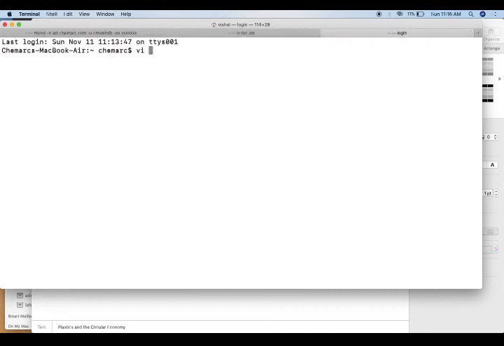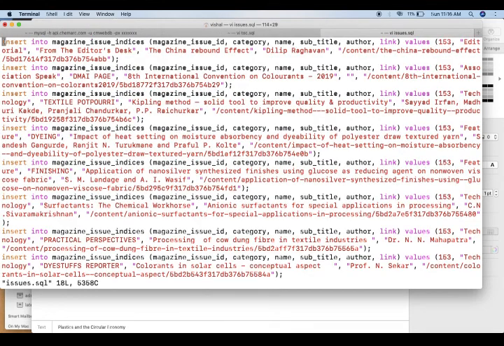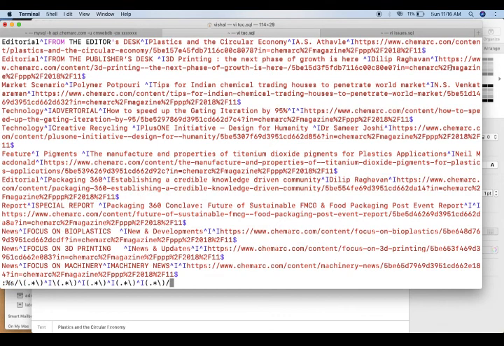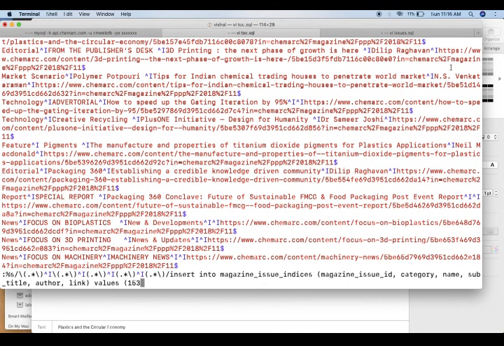So there is an issues.sql. So we want this. The first cell which we have captured will come into the category column. The second cell will be the name.